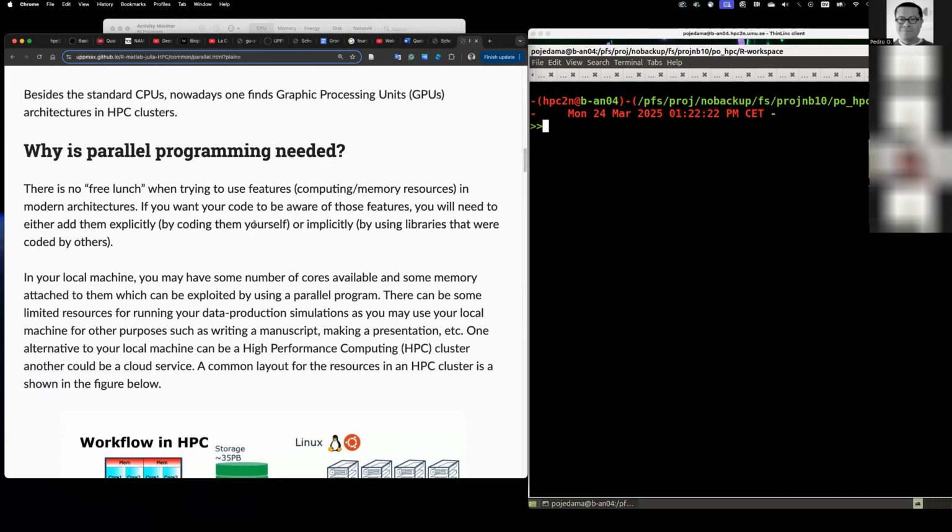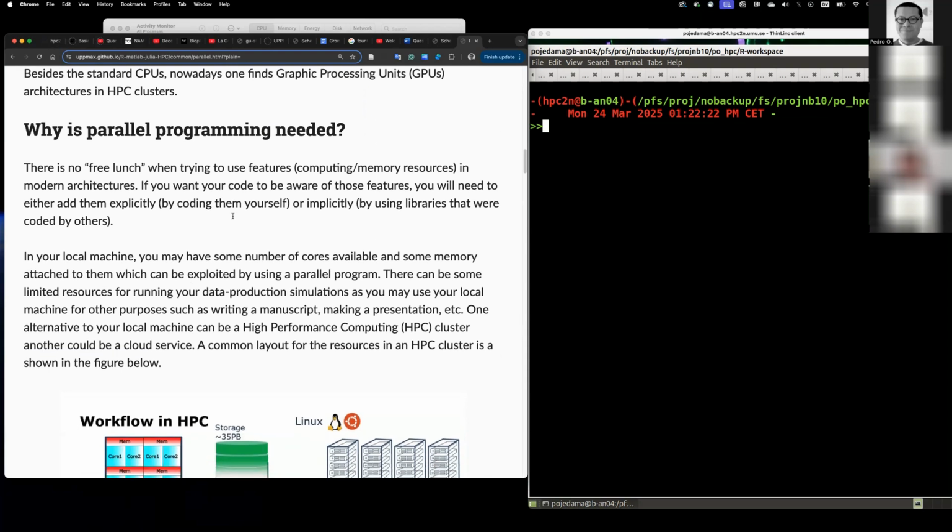So why is parallel programming needed? If you want to scale your code beyond some number of cores, as I mentioned previously, then you need some manner to make your code aware of all these resources.